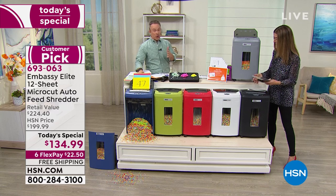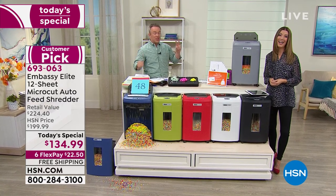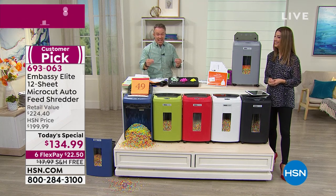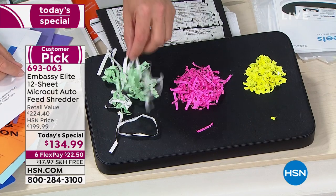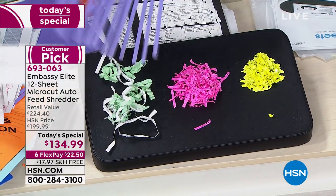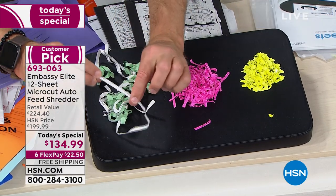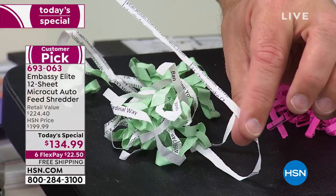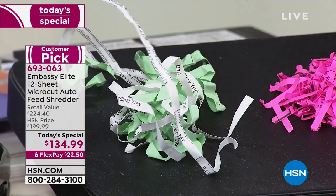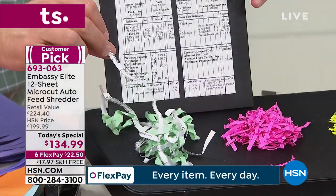If you do go to the box store, it's kind of like shopping for a television — you just see a price difference. That's probably why we sell more micro cut here, because you can see it in action. What you find at the box store is a strip-cut shredder — that 30-piece shred from the seventies. This one piece of paper has identity information on it, and a little bit of damage can go a long way. Not to mention, a four-year-old can do a 30-piece puzzle — they can piece this together.